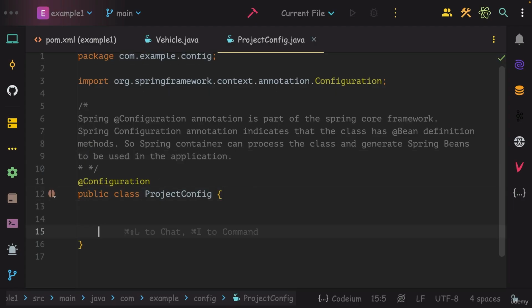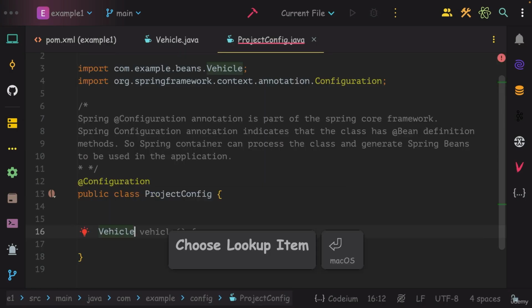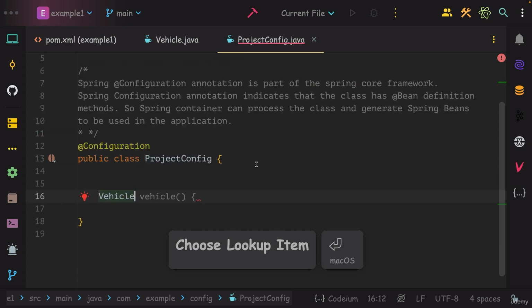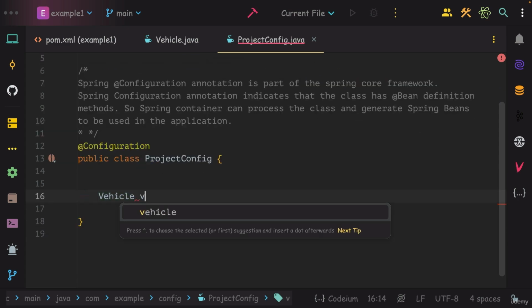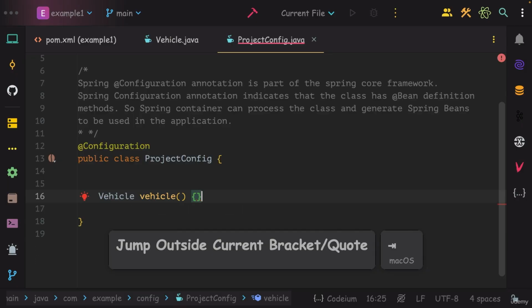Now inside this class, I'm going to create a new method. This method is responsible for creating an object of Vehicle. So let me mention the return type as Vehicle, and the method name I'm going to mention as vehicle itself. Inside this method, I'm going to write some logic.